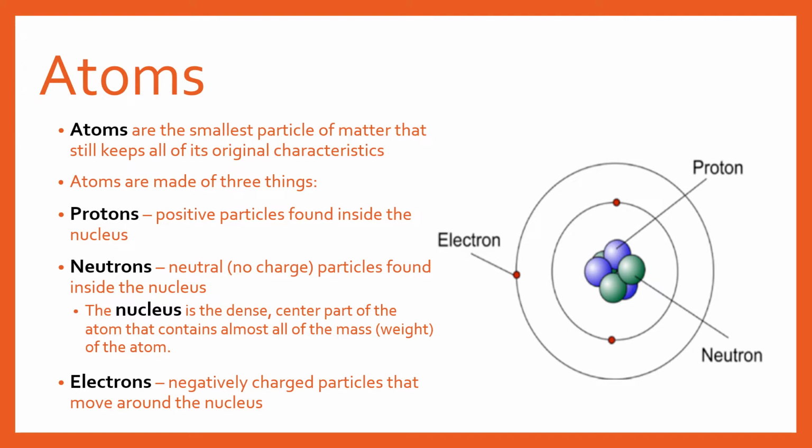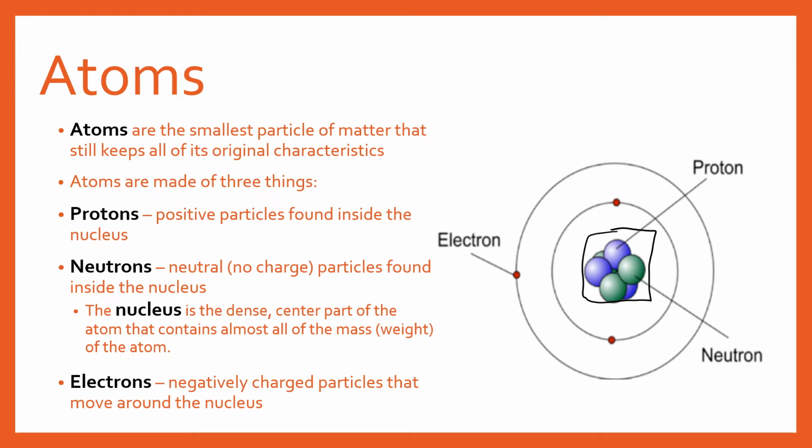Now, atoms are made of three things: protons, neutrons, and electrons. A proton is just a positive particle found inside what we call the nucleus. Next to it, inside this nucleus, are neutral particles. They don't have any charge at all. They're not positive or negative. Now, I said they're found inside the nucleus. What is that? Well, it's just this very dense center with a lot of mass or weight inside of it. It contains almost all of the weight found inside an atom. And this is the defining part of the atom. And we'll talk about that more in a second.